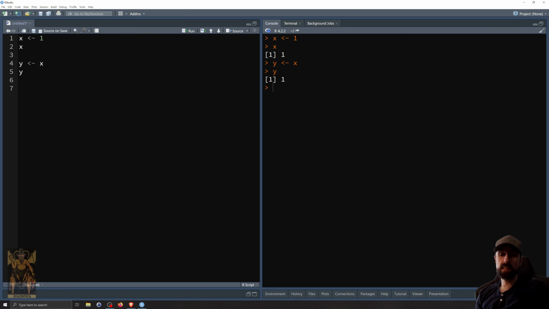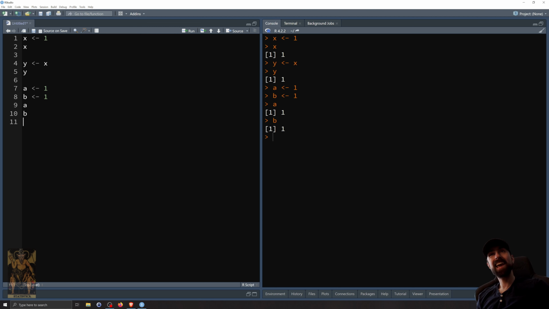However, if we did something like this, like let's say we say A, and then we follow that with an arrow and then 1, we say B, arrow 1, and we run both of those, obviously A and B are going to output 1s in this case. But what's fascinating is even though they have the same numerical value, so that's the number 1 in both cases, it's represented by a different chunk of memory. So this number 1 is stored at a different location in your computer's memory than this number 1.